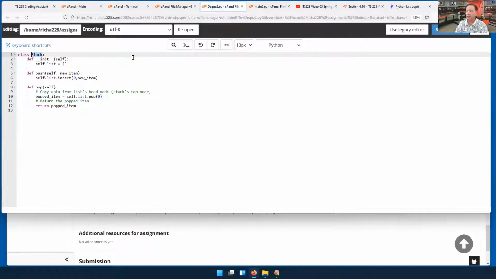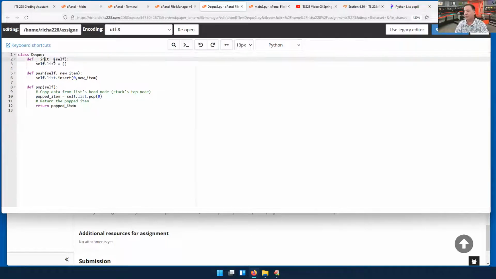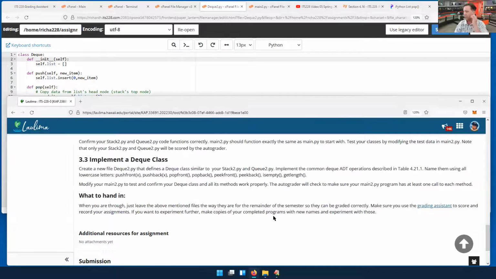we're going to create a class called Deck, and the init is going to make a list. And what are the methods going to be? Well, let's go back over here and copy this.